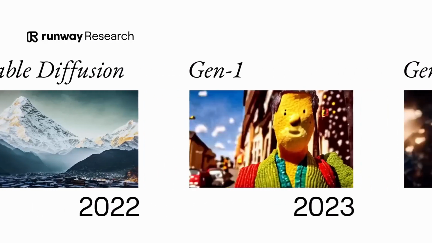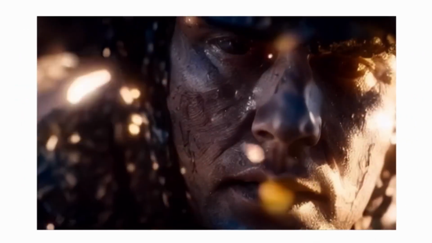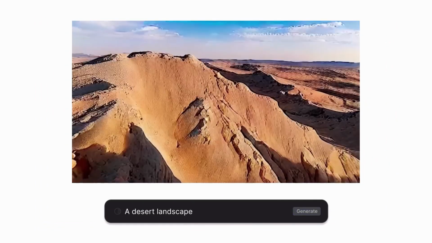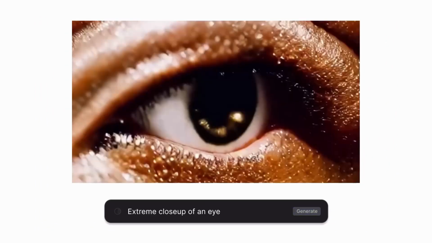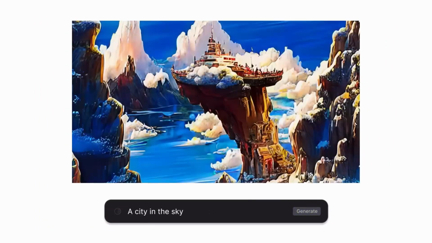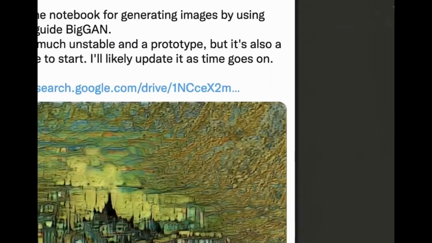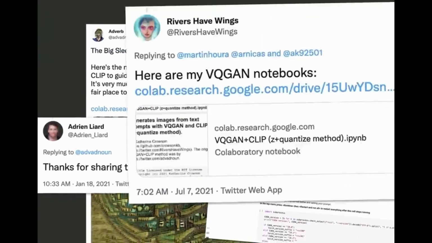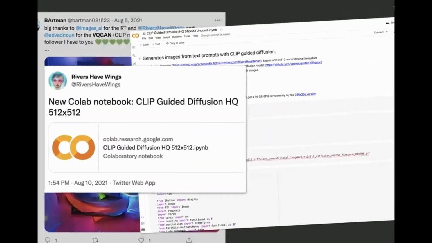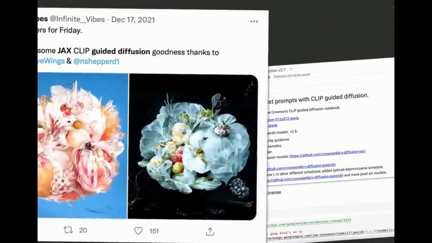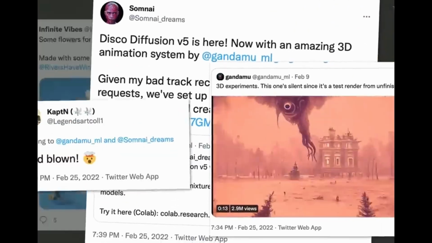Adding to the list of impressive achievements, Runway, a video editing company, has introduced their pioneering Gen 1 and Gen 2 text video generation technology. These pioneering efforts have inspired a thriving community of independent open-source developers to build accessible text-to-image generators using available resources.